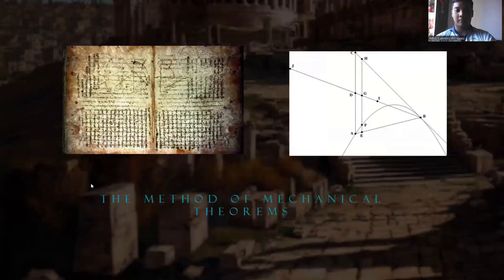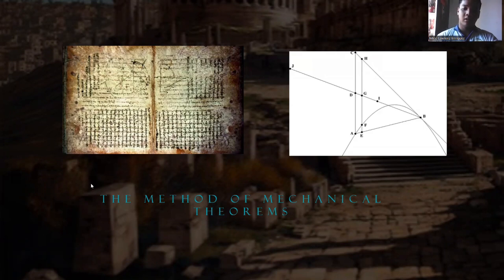And we have the method of mechanical theorems during the Hellenistic period. Archimedes advanced the method of exhaustion with indivisibles, a precursor to infinitesimals, in the method of mechanical theorems, also known as the Archimedes method. The method reveals how Archimedes used mechanical reasoning and geometric ideas to discover and prove mathematical theorems, particularly involving areas, volume, and center of gravity. He solved problems like finding the center of gravity of a solid and the area under a parabola.